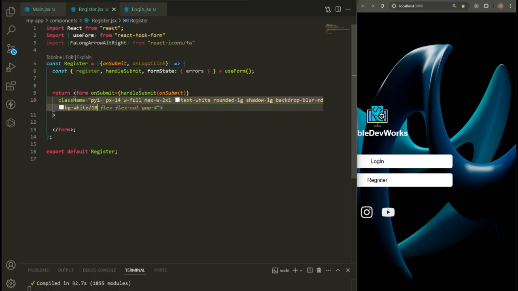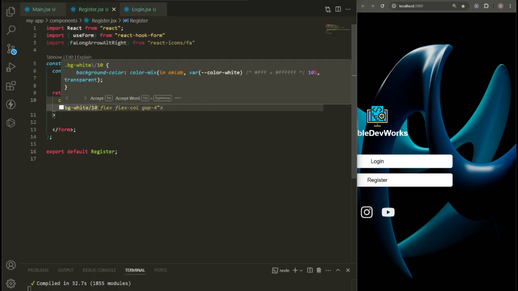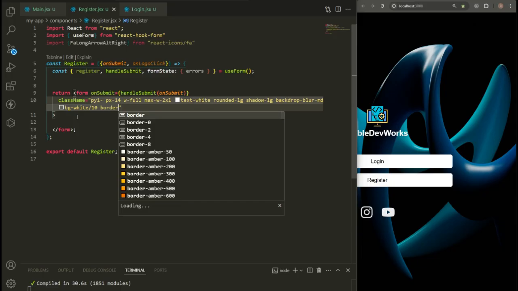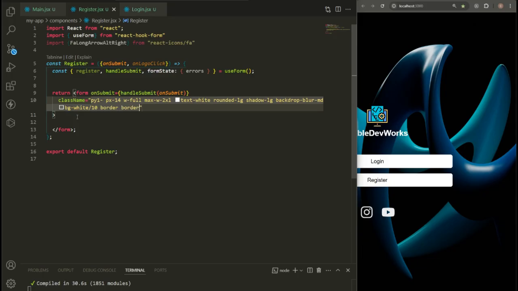Then this is just like dividing the background. It's not going to be too wide. You just see the outcome when I'm done. Then the border, then border of white. I'm also going to reduce the brightness. Then relative.